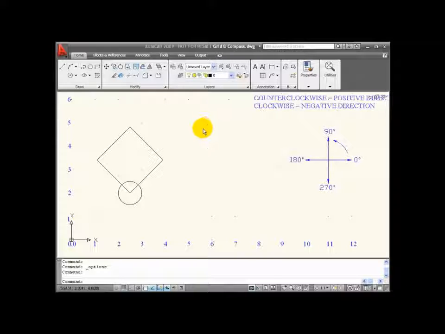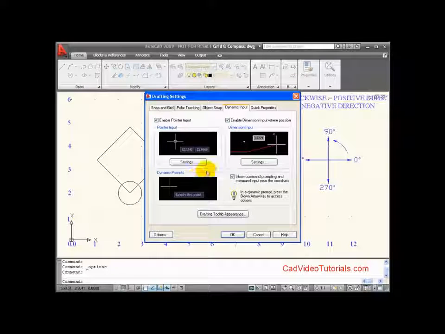The behavior of the dynamic input system is controlled by the options that you choose from the options panel. If I go down here on the status bar to dynamic input and right click the mouse and go to settings, you can look at the choices that you have in setting up your dynamic input and how it's going to work.